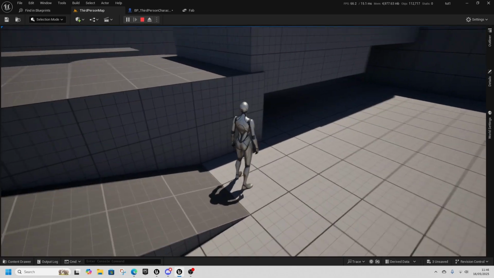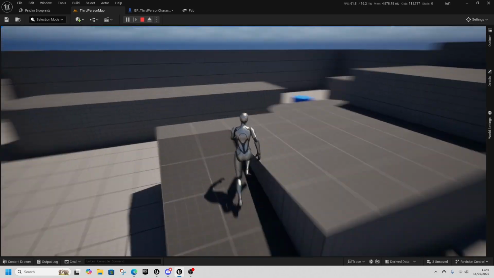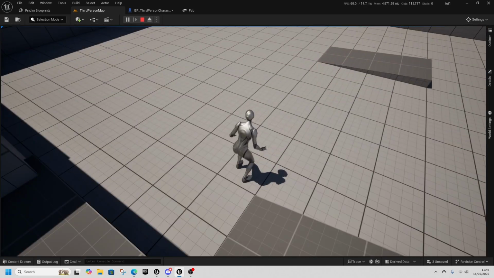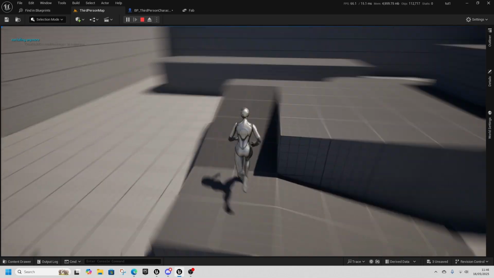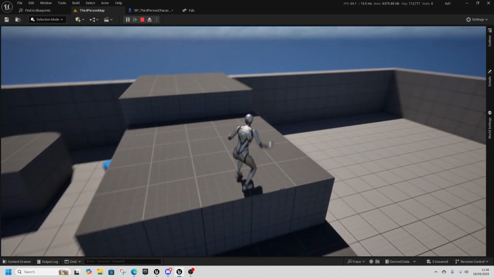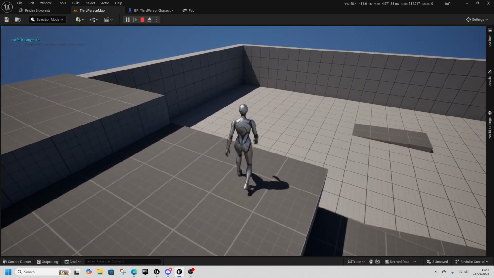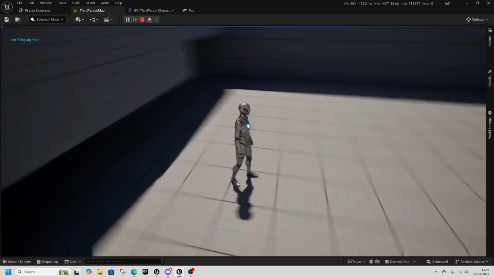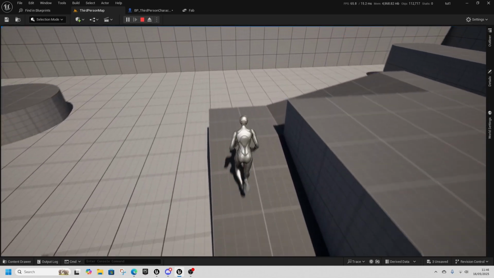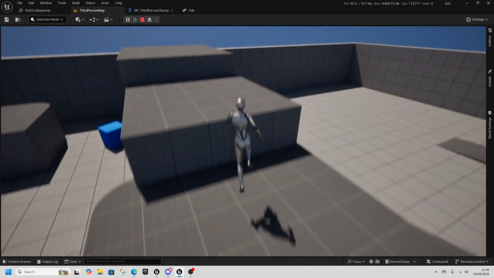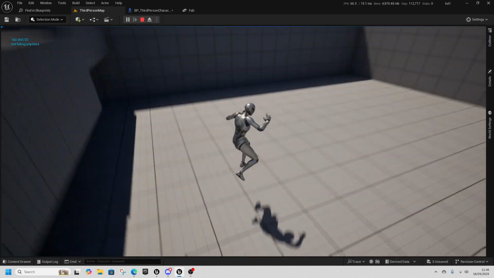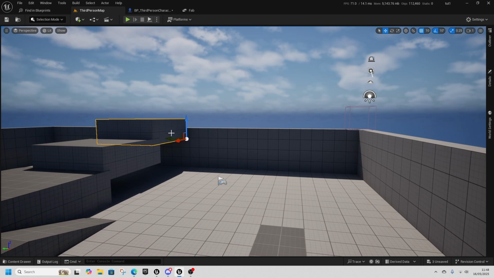It says that our distance from the floor from when we jumped was 33. And if I'm falling, now we're not calculating it because it's not falling anymore. Same for that one. If I drop from this top one, again, we're not falling anymore. But if I jump, it's 180.